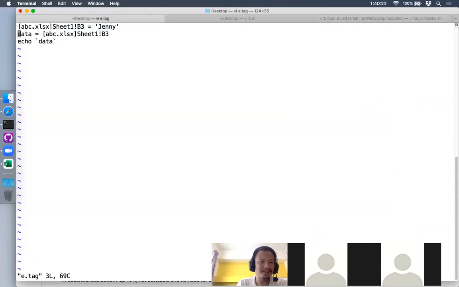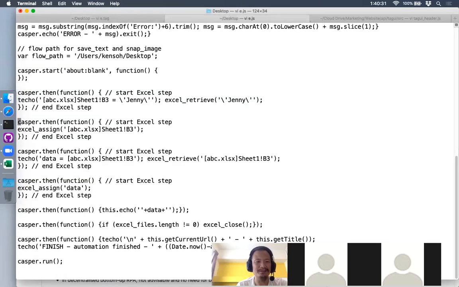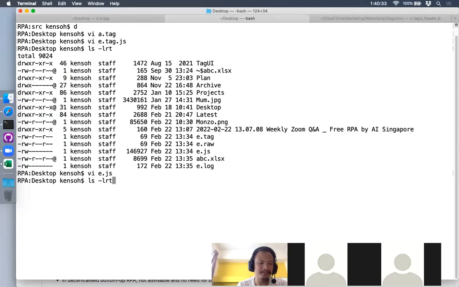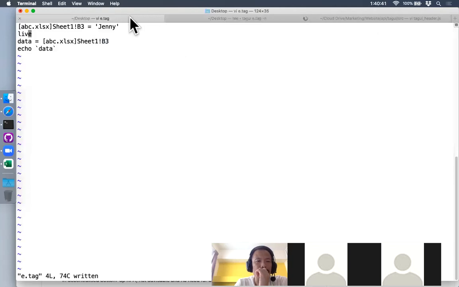So let's say I assign this value, but I don't want to finish running it. I'll just pause it here. So I'll do the assignment of Jenny to the cell B3, but I don't want to stop execution.